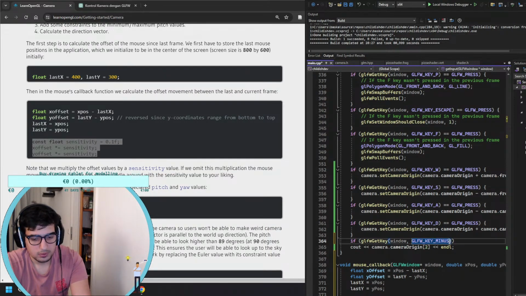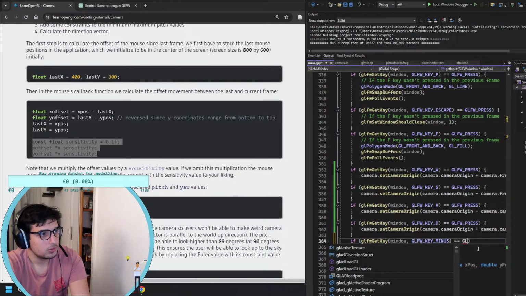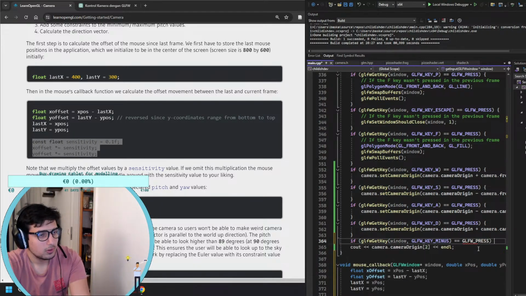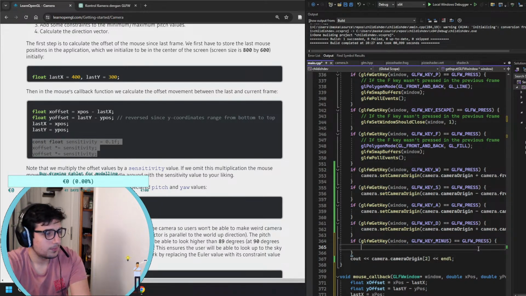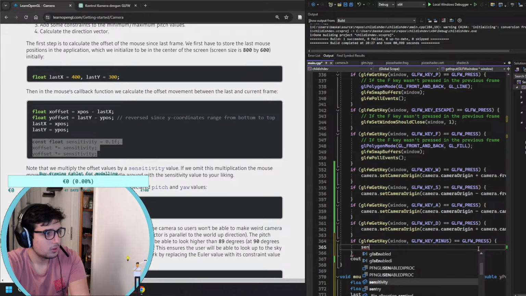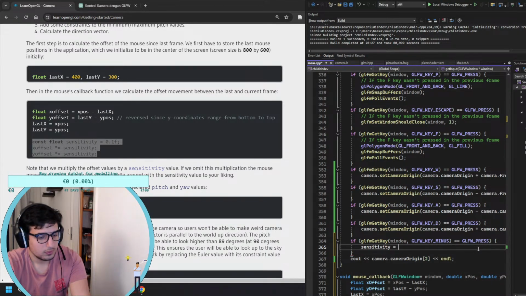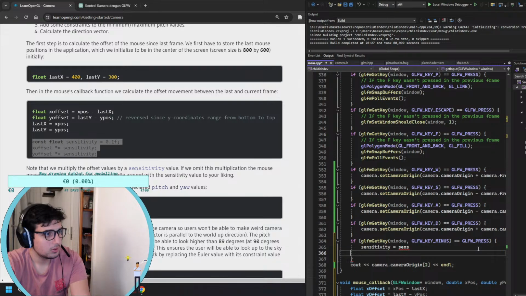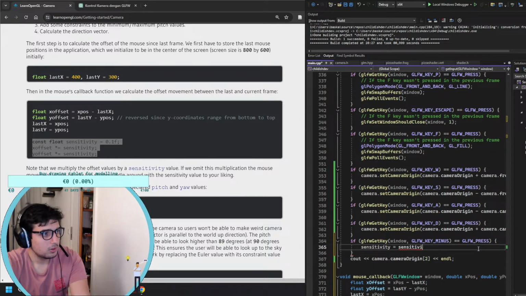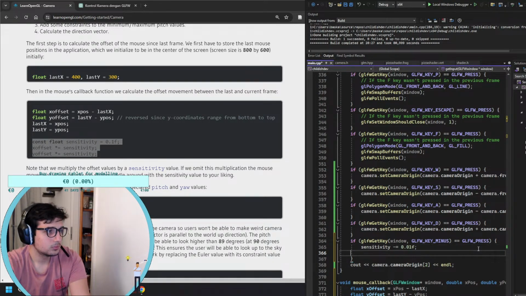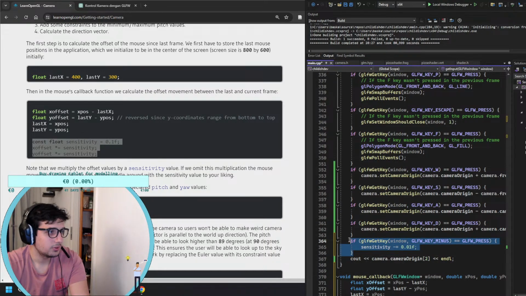If pressed, sensitivity minus equals 0.01f.